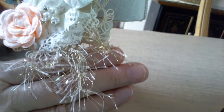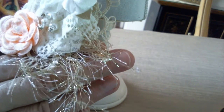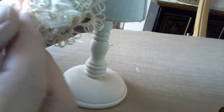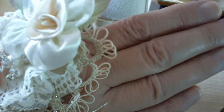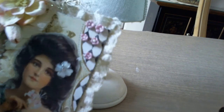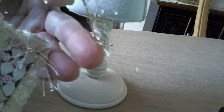I added some eyelash trim or fiber here on the bottom, which has some gold filaments in it. And if you look real close, I found this lovely, I don't know if you could see it there. Yeah, I guess you can. A doily, which is made from tatting. So it was an antique tatted doily that I put underneath just to add, you know, some laciness to it. On the top, the hanger is also made of this filament eyelash trim fibers.